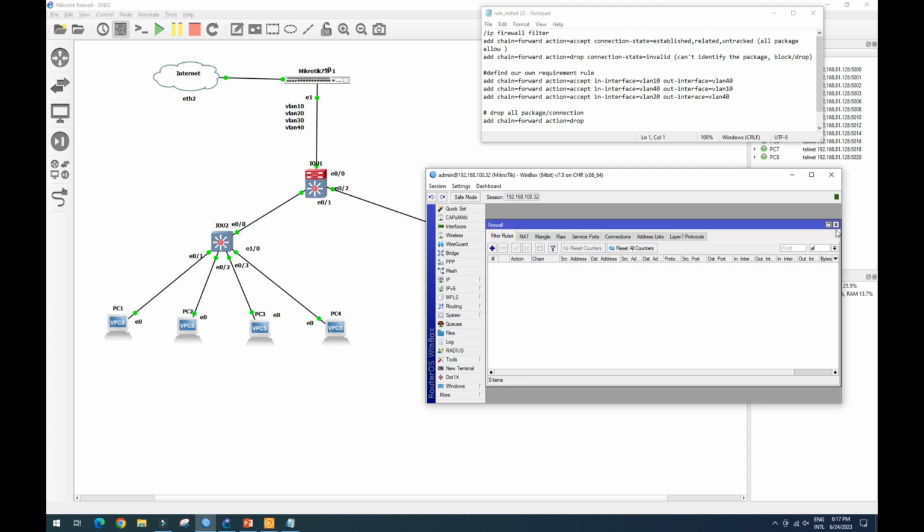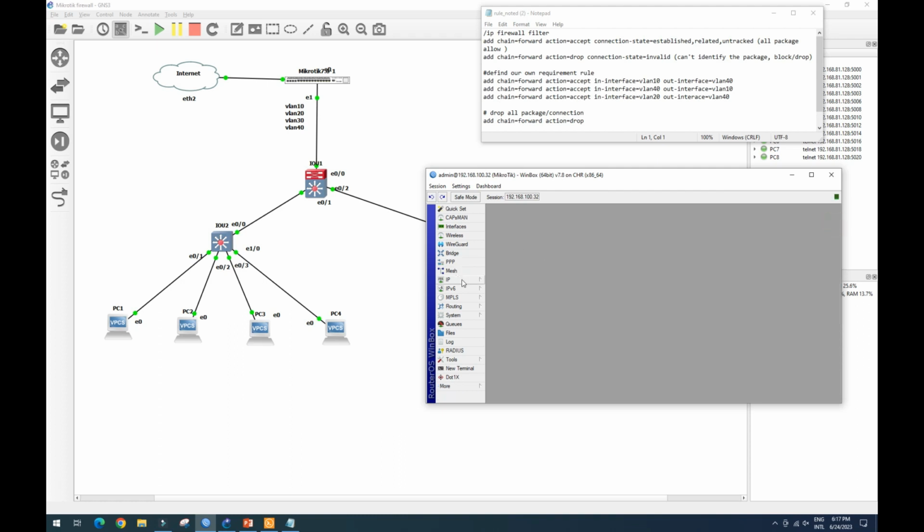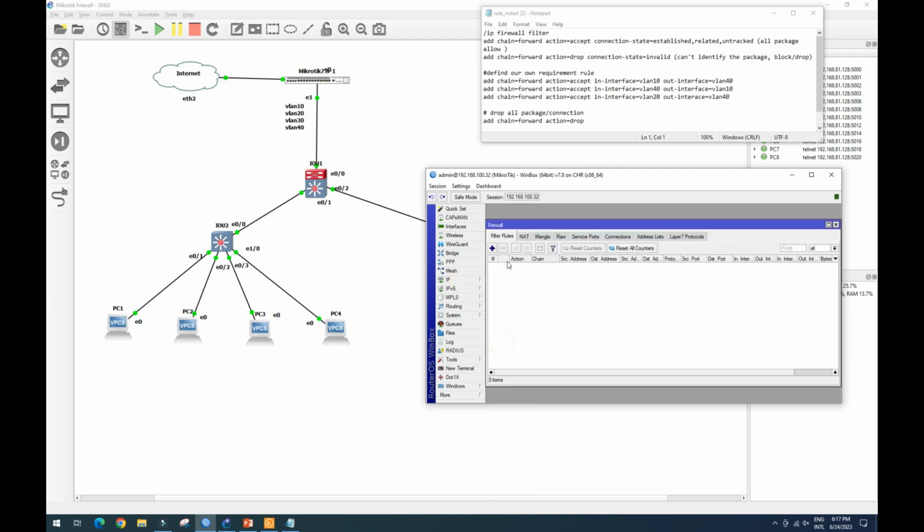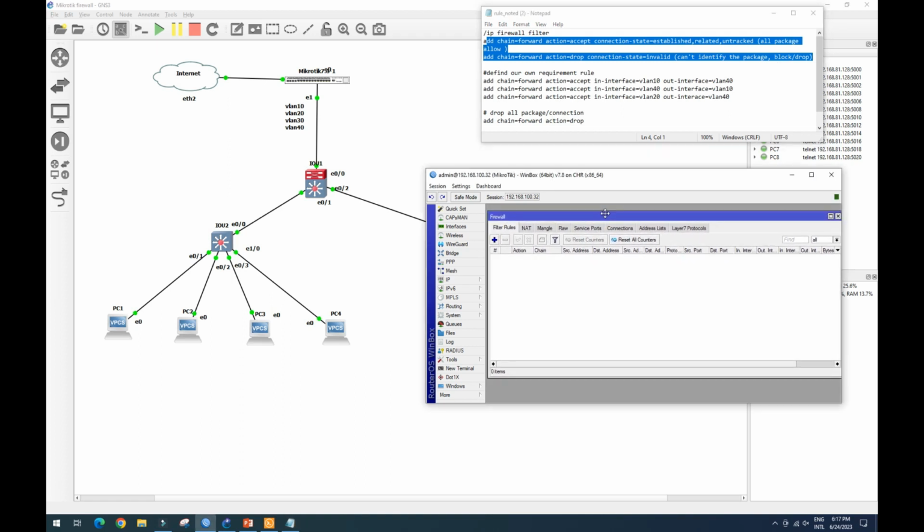Just IP, firewall, and then firewall rule. So we have these two firewall rules to allow our packets, our traffic in a Mikrotik router between VLANs.